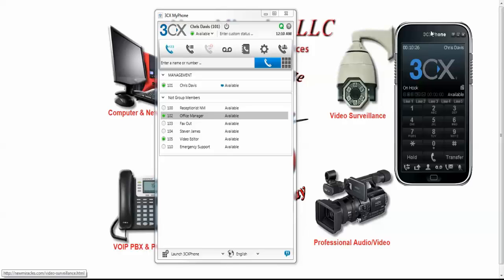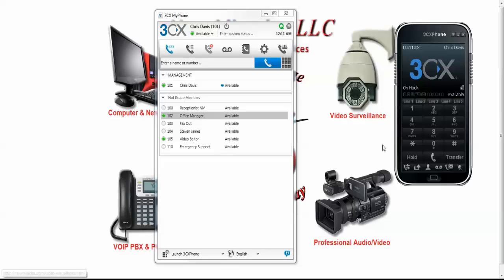Now this is a very, very important yet wonderful feature for those receptionists trying to collect data on who's calling the company, because if there's not a contact, it will allow you to collect data just by the person calling. Once they call in, hello, just ask them for their name, and now you're starting to create a contact database for your business just off of a simple phone call, because they called into the 3CX phone system installed by New Miracles, and it was set up with the 3CX MyPhone. So that's what happens when a call comes in.